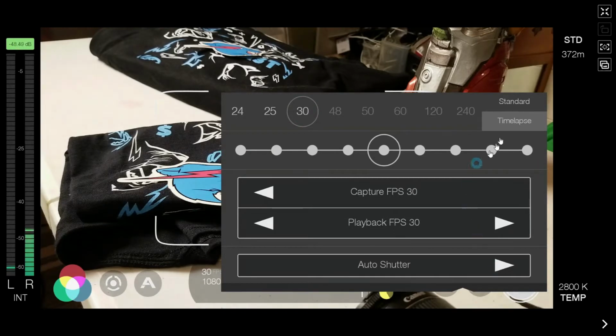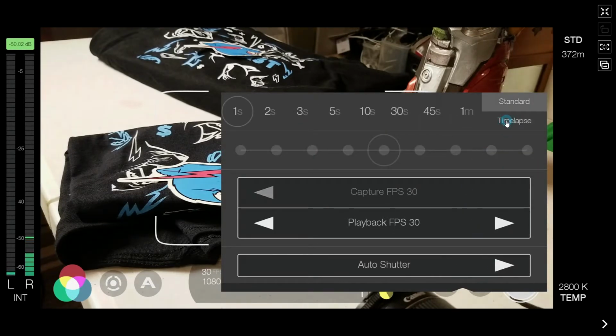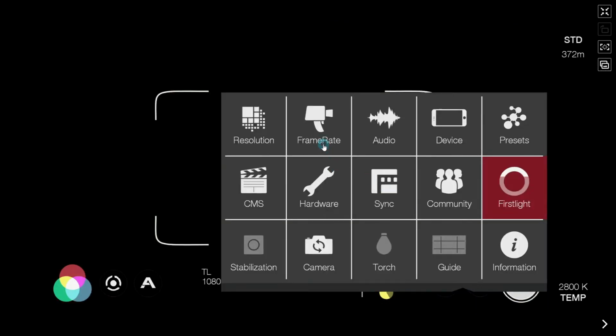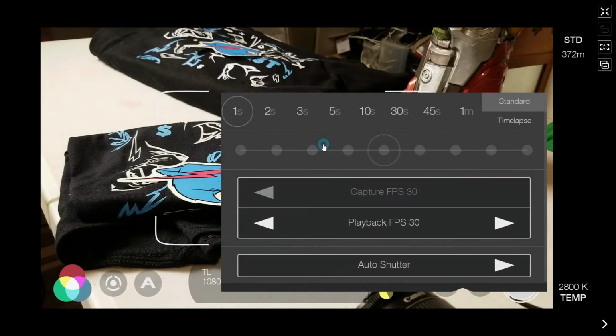Obviously all of this is dependent on your phone hardware. You do also have a time-lapse feature that you can adjust to really get some slower footage or record some stuff over time. So it's pretty cool.